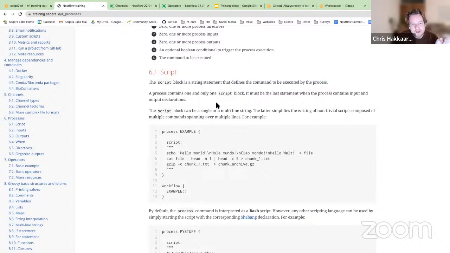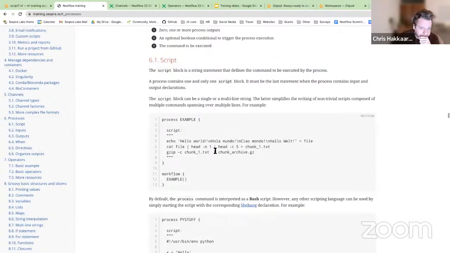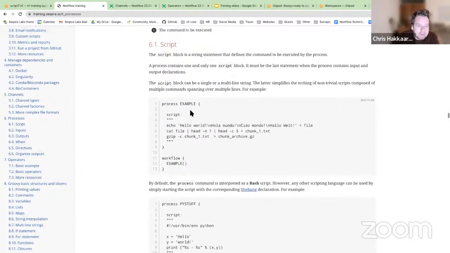A script block is a string statement that defines the command to be executed by the process. So here in this example, we've got this process, which we've called example. And we've got this block of text, which isn't anything out of the ordinary.